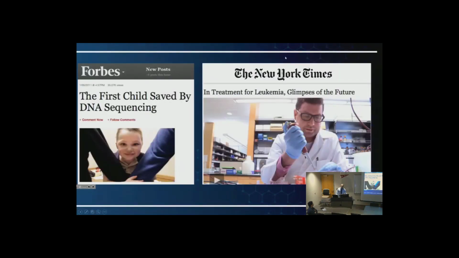I would like to end this talk with two non-medical journal articles. One on the left is from Forbes magazine in 2011. The one on the right side is from the New York Times in 2012, not too long ago. So the first one is about a 4-year-old toddler. His name was Nicholas Volker.